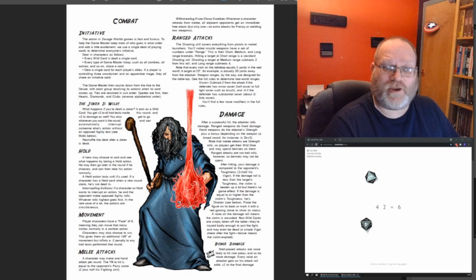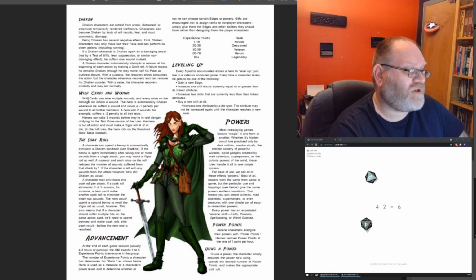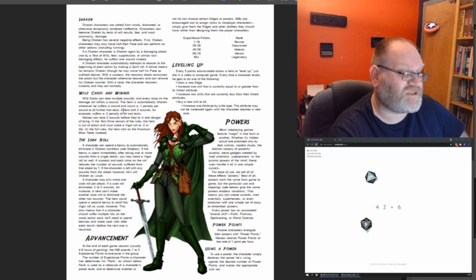It's also worth bearing in mind the effects of raises on this, because any raises you got in your attack roll give you a +2 to your damage. And any raises you get in your damage roll lead to wounds. So if we flick on to the wound section, wildcards and wounds. Wildcards can take multiple wounds, and every raise on the damage roll inflicts a wound. The hero is automatically shaken when he suffers a wound and incurs a -1 penalty per wound to all further trait tests. A hero with 2 wounds, for example, suffers a -2 penalty on all trait tests.